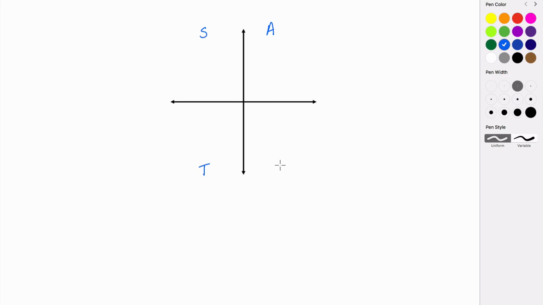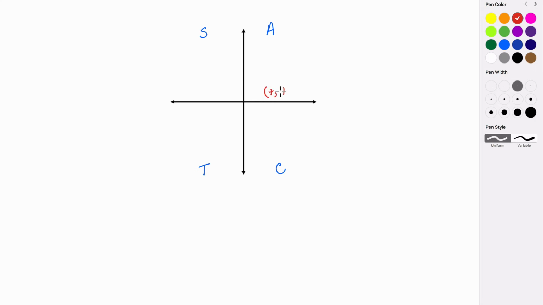And the way that I was taught to remember this, it's sort of optimistic from a math teacher's point of view, but it's "All Students Take Calculus." So again, a little bit optimistic, but I think it's helpful in remembering which functions are positive in the given quadrants. And the way that this comes about has to do with the signs of our functions in the quadrants, right?